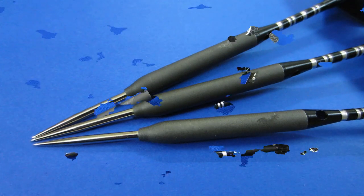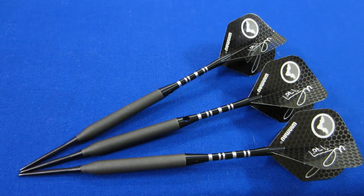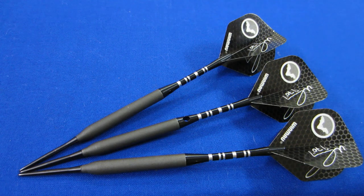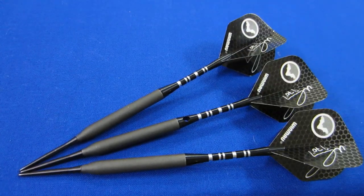I'm going to grab my repointer and say goodbye to these silver points. One last look — there's the Ted Hanky darts with silver points — and I'll be right back. A few moments later: the black points now match the rest of this dart much better. Silver points just weren't doing it for me, and we've also eliminated that lip on the front end of the darts.